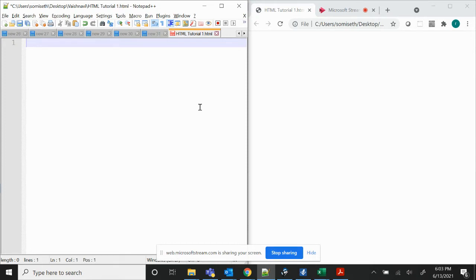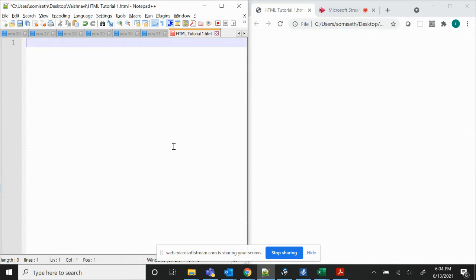Now, what you'll do is take a notepad file, save it, okay, and go to your file explorer, right click on that file, and there'll be a default, in Windows laptops only, I guess, as Chrome, or else you need to do all this, okay, and open it in Chrome. So, opening it in Chrome, you can see that I've got a blank web page here because we still didn't start writing a piece of code here, right?